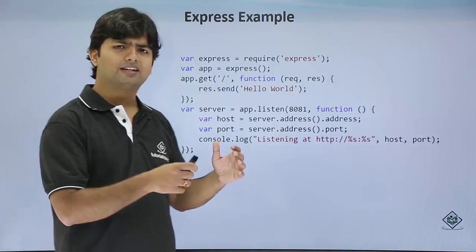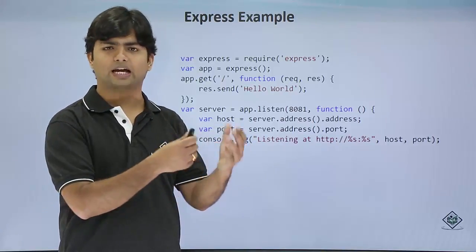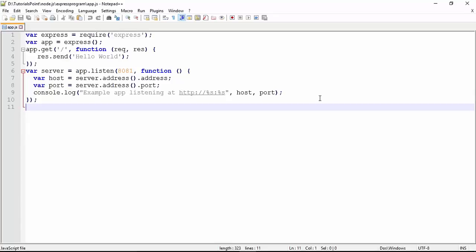Alright, so let's see practically how we can create a sample Express application. Here in the first application of Express, you can see that, first of all, as always, I have included the Express module in my current program. I have already installed the Express module in my application using the npm install express command. After that, I'm passing the Express function to this app. So now this app will carry the Express application, since this object will help us to create the Express application.